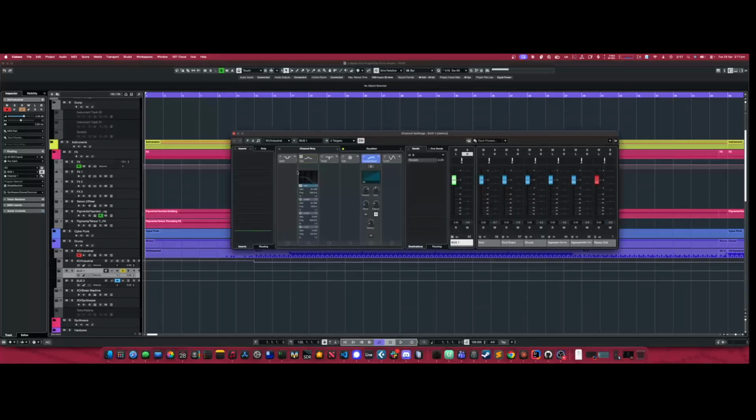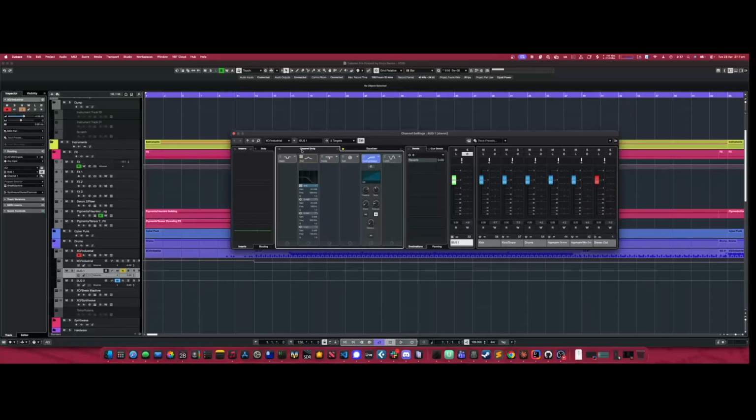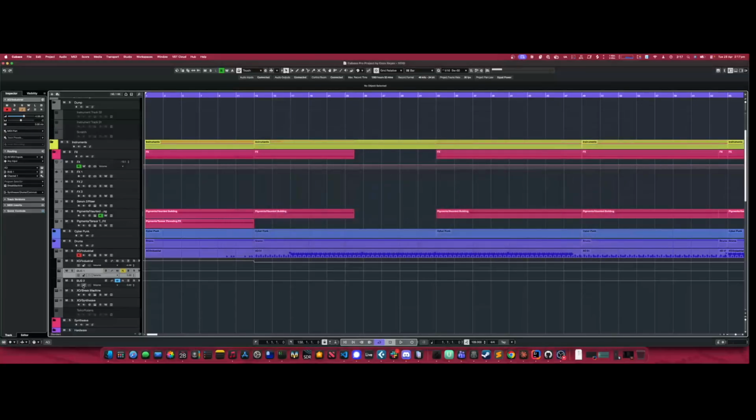In this example, because I cloned it before from some other thing, the equalizer was set to start dropping off at 1 kilohertz for the kick. And the compressor set to 4:1, some ridiculously high ratio. Same with the snare.